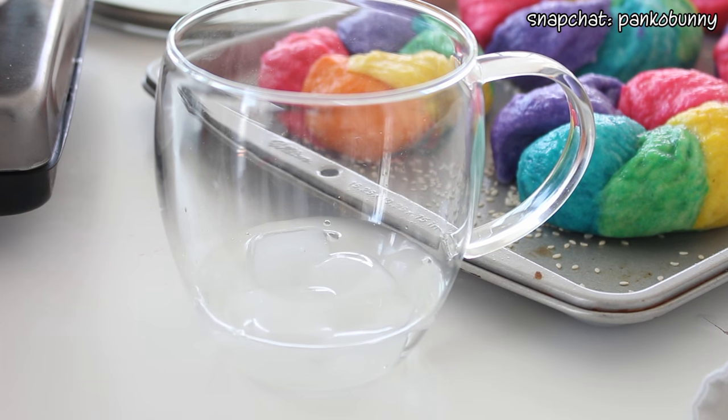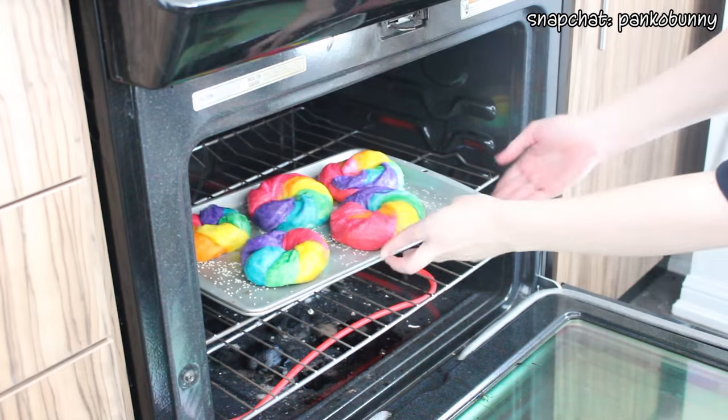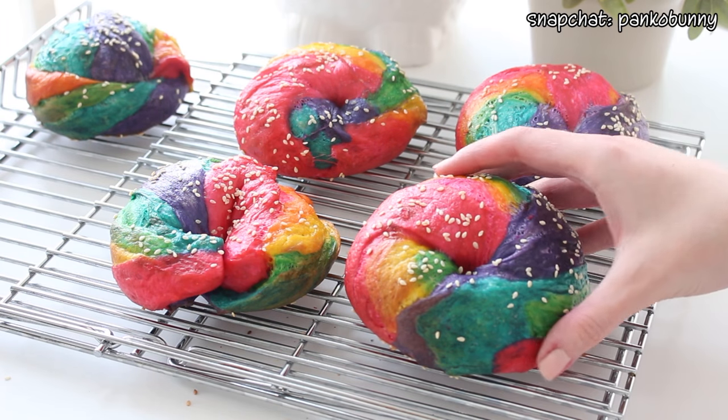In a small glass, place about four ice cubes and a quarter cup of water. This next step looks weird but it's worth it — pop the bagels into the oven and as soon as you put them in, take that glass of ice water and literally throw it into the bottom of your oven, then immediately shut the door. The steam that creates will make the bagels taste so good and it doesn't damage your oven. If you're worried, you can put a casserole dish on the bottom rack and throw the ice into that instead. As soon as you shut the door, reduce the heat to 450 degrees Fahrenheit and bake for 25 minutes. Then turn off the oven and bake for five additional minutes. Then open the oven door and keep the bagels inside for another five minutes. While the first batch is baking, use the second half of the dough to make the other five bagels. After cooking, transfer the bagels to a cooling rack and you're done!